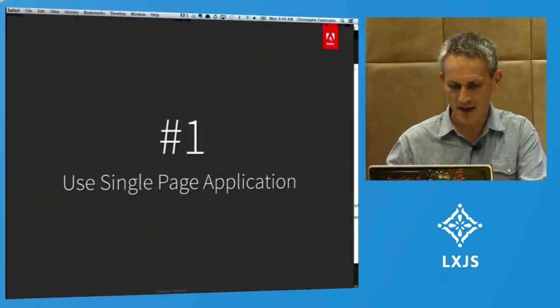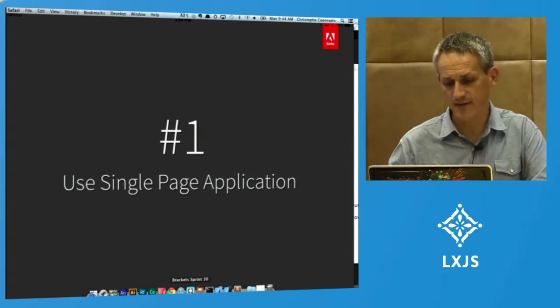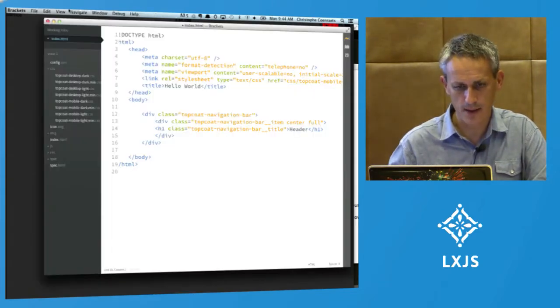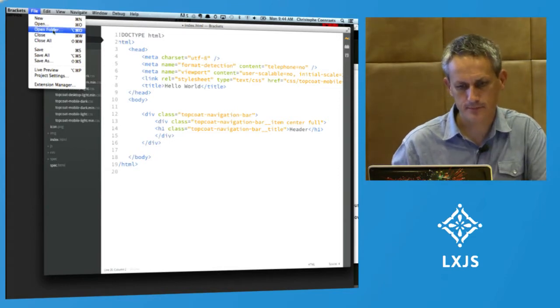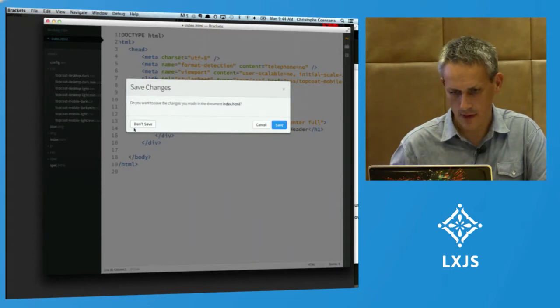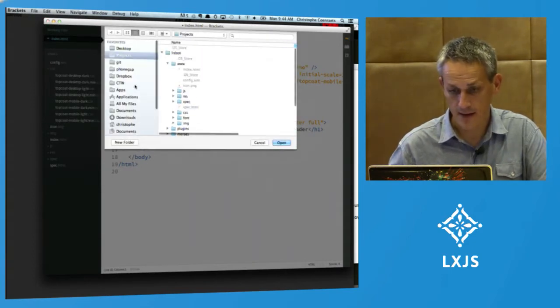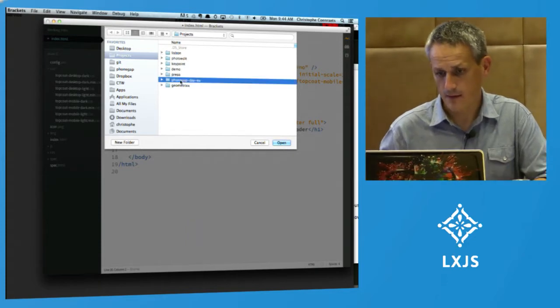So if you downloaded or cloned the repository, please open that folder in your editor. I'm going to do it with you right here. Open folder, don't save, and it's going to be this one.